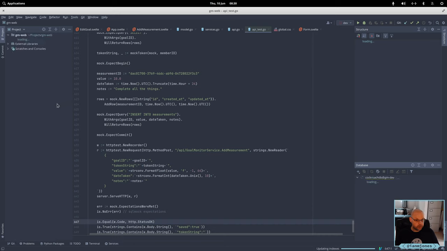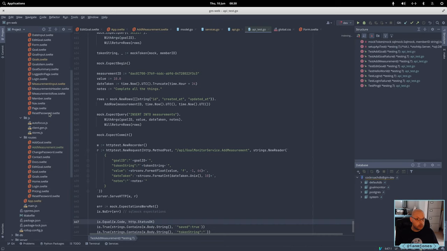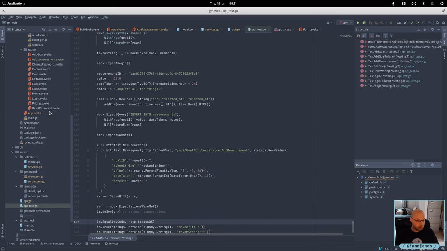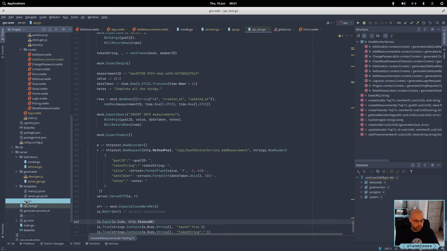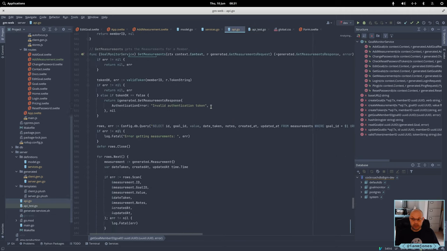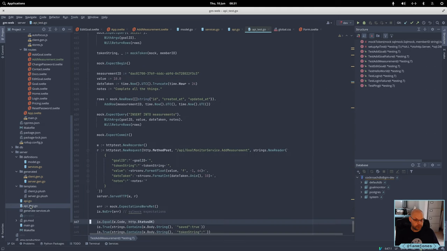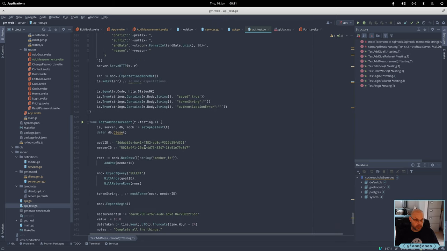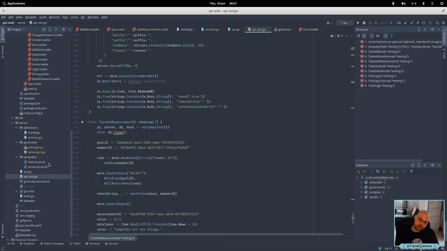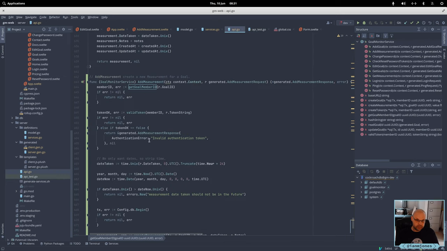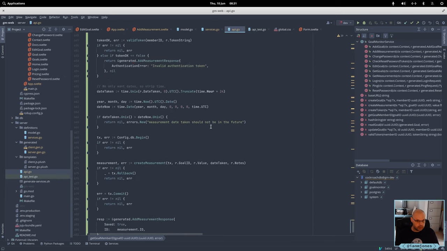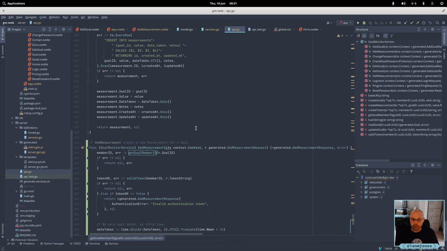If I remember correctly, I forgot to commit the API changes. So while I added the test, add measurement, if I actually pushed this, which I didn't luckily, it would have been failing on the build server. So I need to commit this before I push. And I think I should probably just clean up that commit as well while I'm at it, just to make sure it's correct.